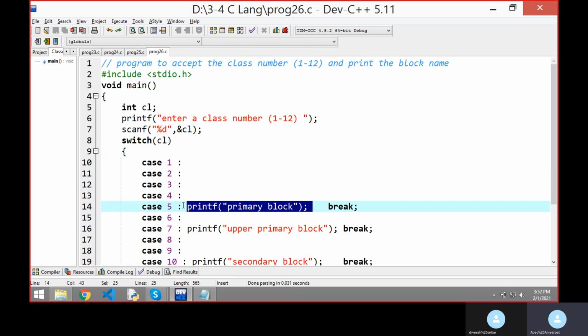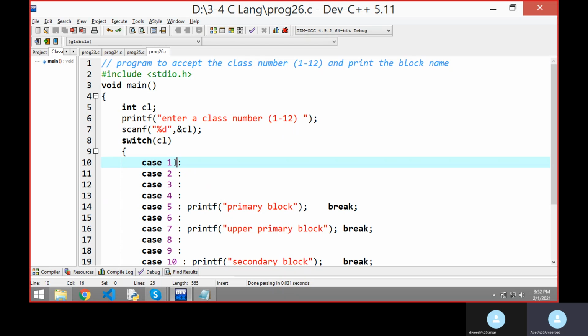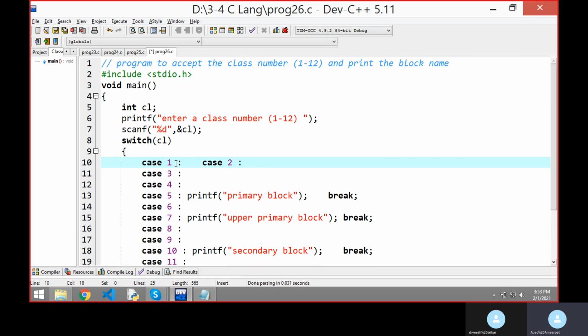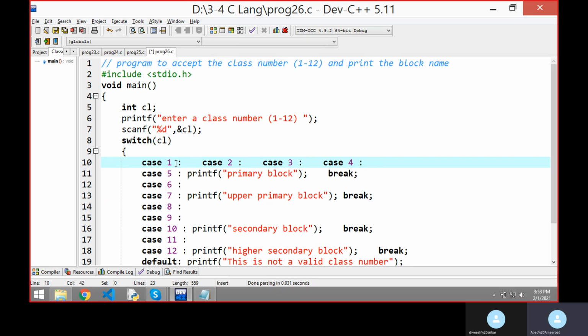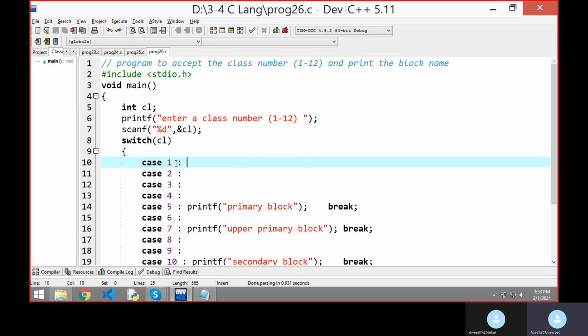So it's not correct to write with the first statement. Write it with the last, whichever is the last one, that way you can compare it. Also, here you cannot compare it as case 1, 2, 3, 4, 5. No commas. Each case, an individual separate statement, has to be given. If you want, you can write case 1, case 2, case 3, case 4 all in the same line also, no problem. And of course, the values can be in random order also. So this way, we have this switch case.